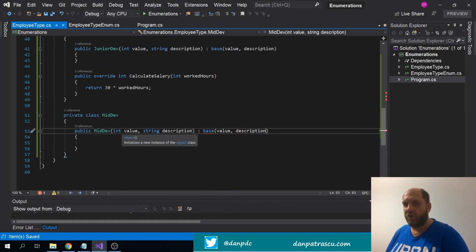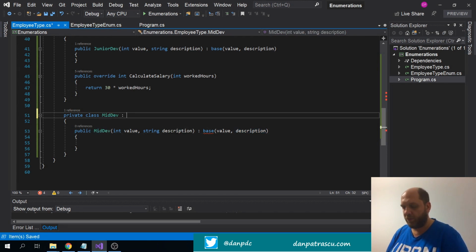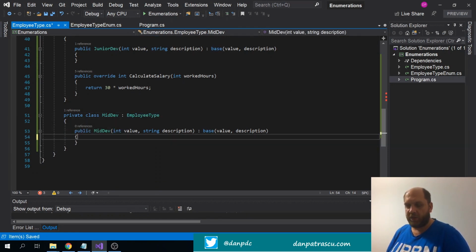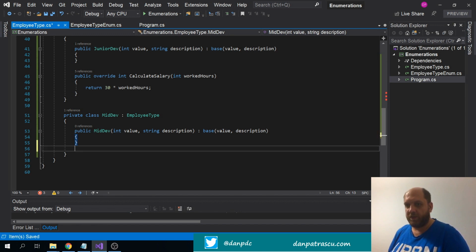However, right now, of course, we haven't inherited this employee type, but we'll fix this right now. So that's it, right? We have implemented this, and what we can do right now is simply override that method.